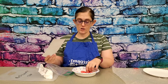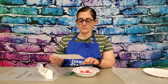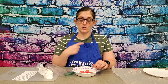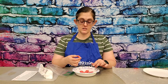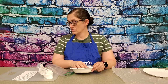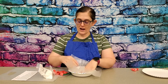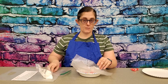On the recipe, it says divide them by color, but I only gave you one color. It says microwave for 30 seconds at a time, stirring between until melted. You don't want to over microwave it, so you need to stop periodically, stir it, and make sure it's all melted, but not cooked too long. If you don't have cooking spray, you can put wax paper in your bowl, and there will be wax paper in your bag. Then put your candy in it and microwave it like that.